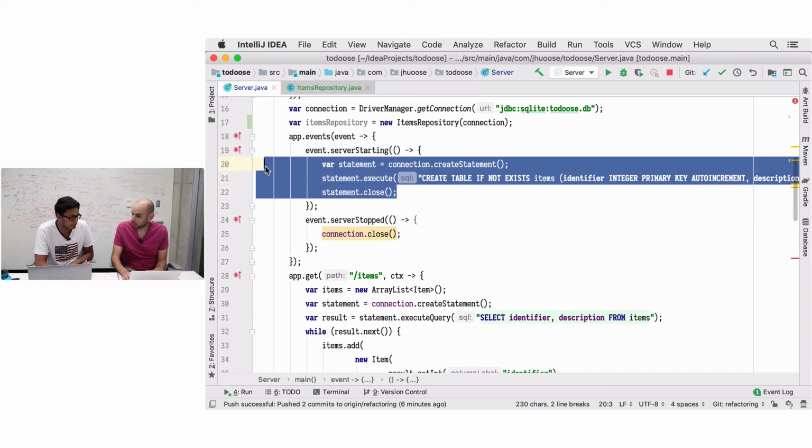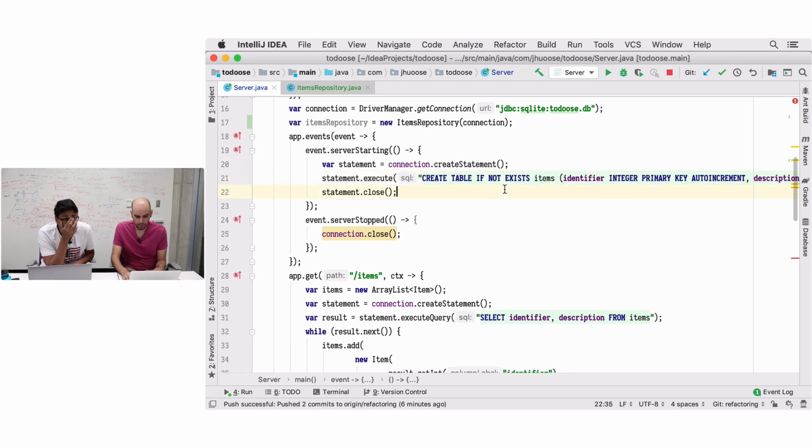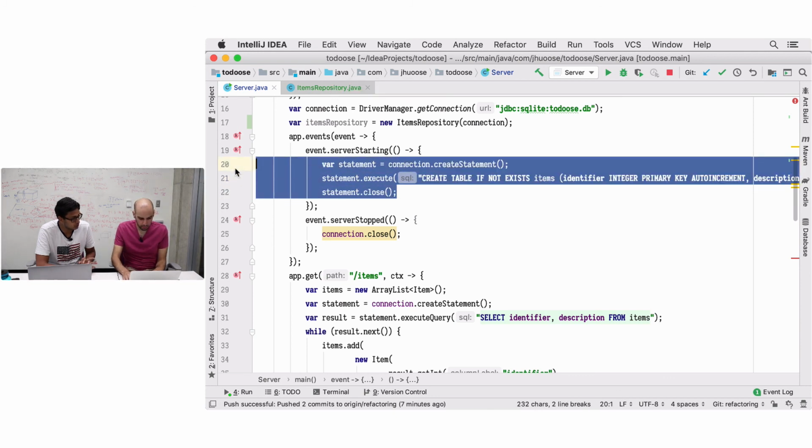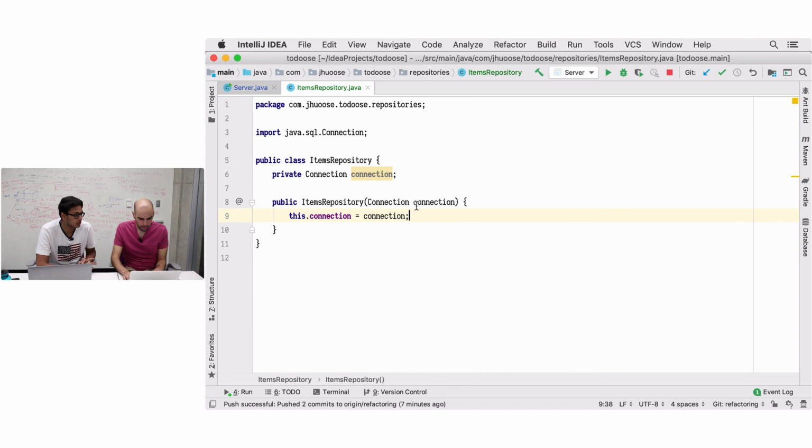No. Why not? That is wrong. Why? Let me think. Oh, yeah. Repositories are for particular types of objects. So as soon as a repository for that type of object is created, there should be a table in the database for that type of object. I believe there is a mapping between the items table in the database and the items repository class. This correspondence is signaled by this.